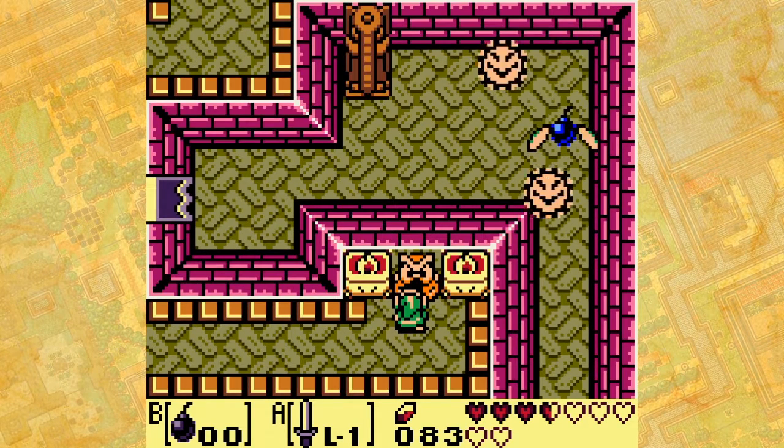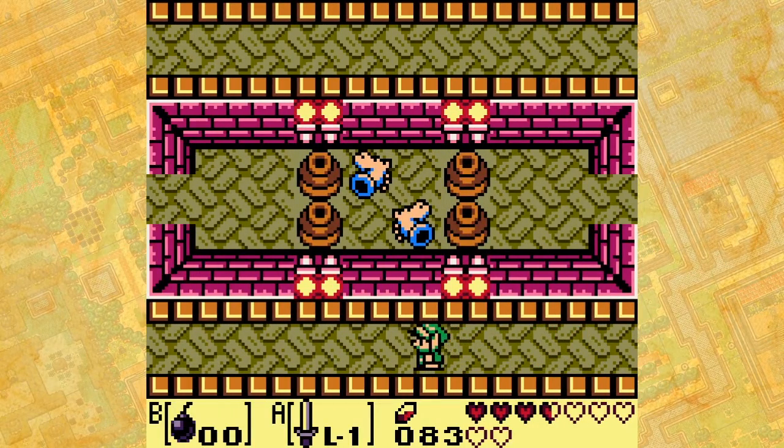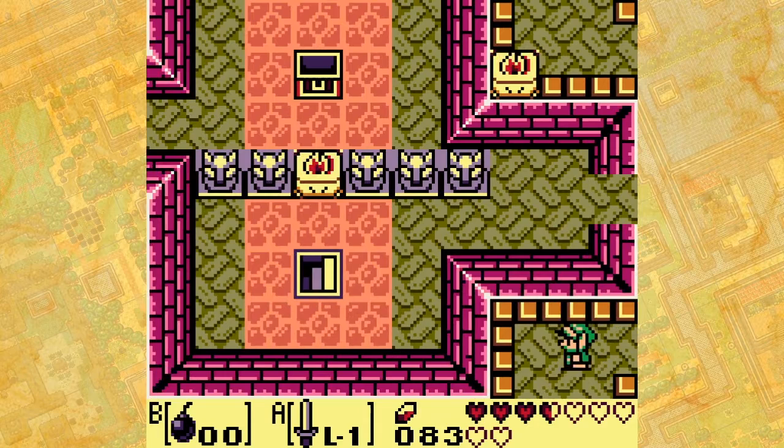Enter the space where the eyes have walls.